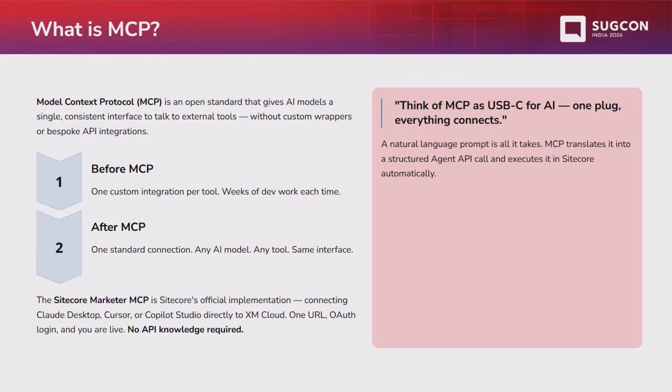So it's the same interface, and programming or API knowledge is not required for this part. Sitecore Marketer MCP is the official implementation, connecting Cursor or Copilot Studio directly to XM Cloud with one URL, OAuth login, and you are live. You don't need any API knowledge, or to write custom logic for it.